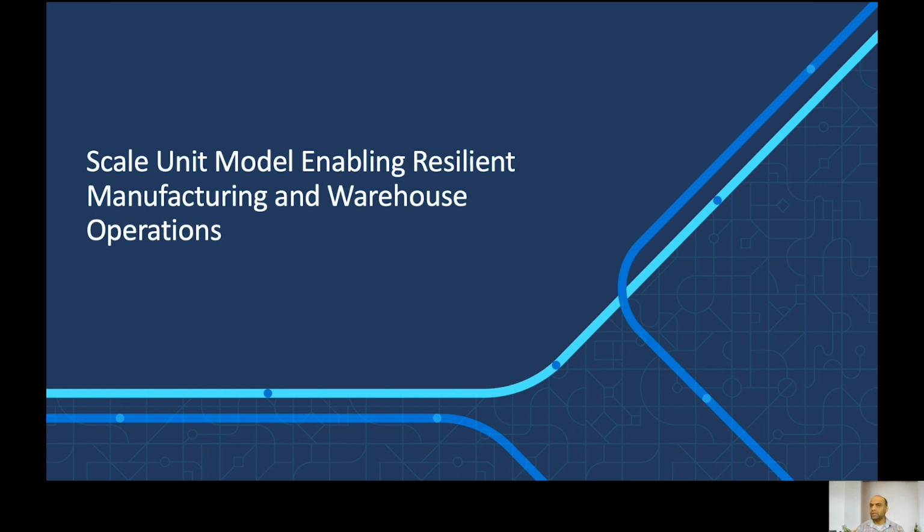What this provides you with is a hybrid approach whereby you can have certain capabilities of Dynamics 365 supply chain running in the cloud, and then certain workloads, specifically the mission critical ones that you cannot take downtime for, or cannot have the throughput or operations impacted with the manufacturing or the warehouse operations. You have an ability to have a scale unit that caters towards this independent of your back office.